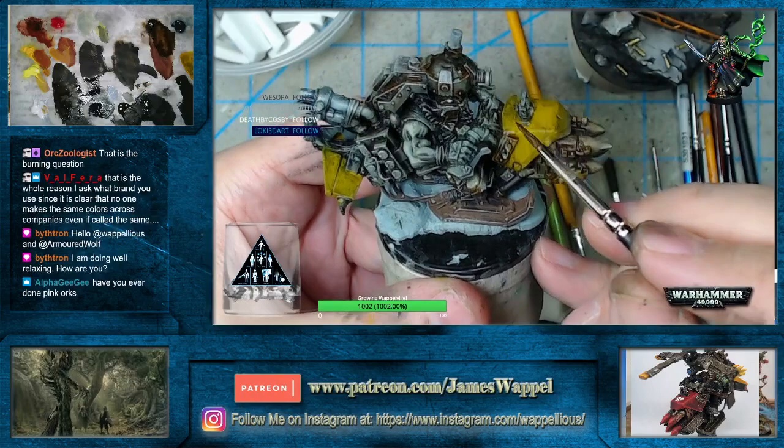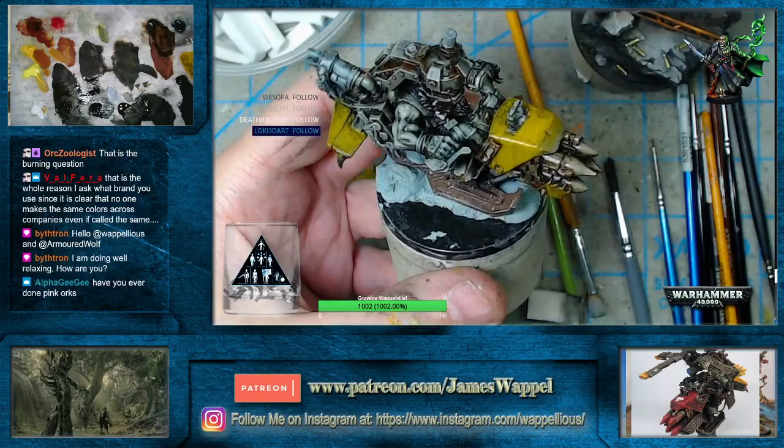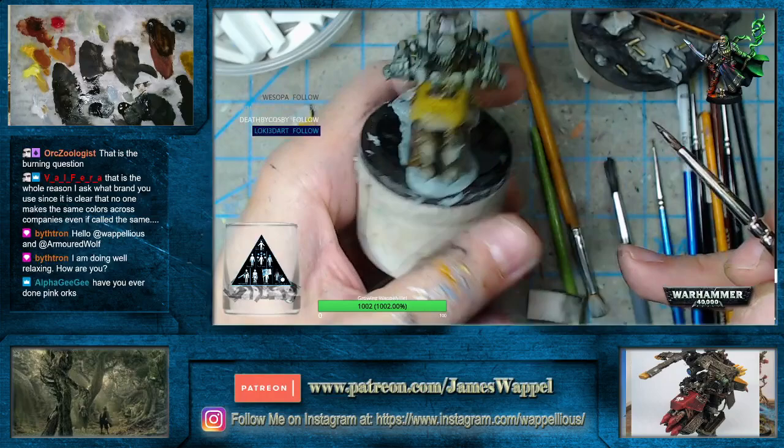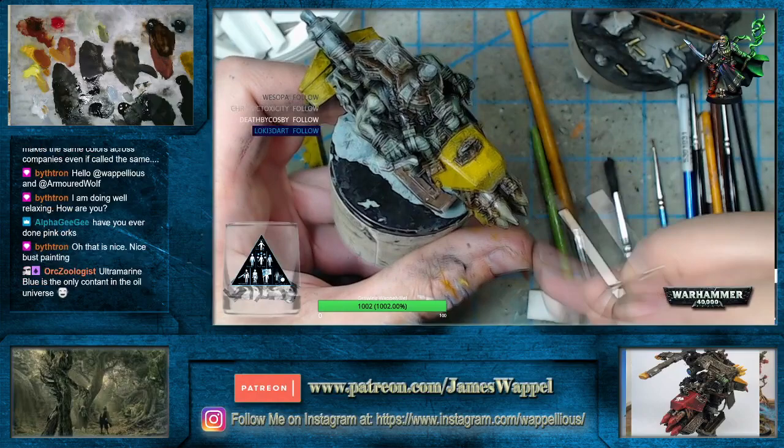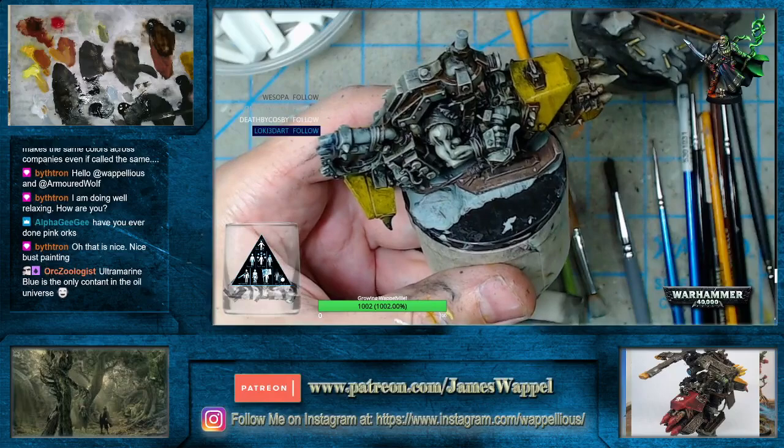Here, I'm going to hit this too. Same as the other bits. There we go. All right, it's kind of acting also as a little bit of extra shading. We'll probably do some kind of a fun little... you know, whatever on the nose cones of our missiles here, rockets, whatever they are.